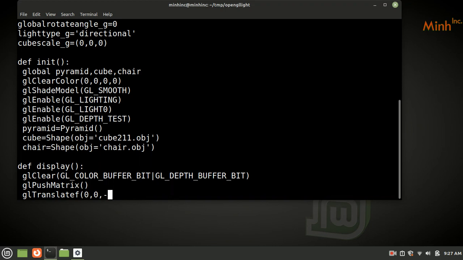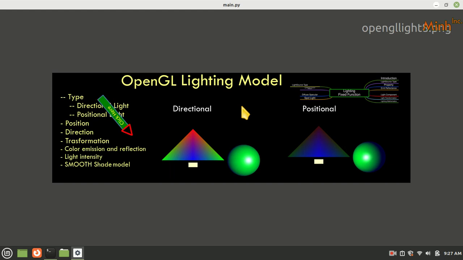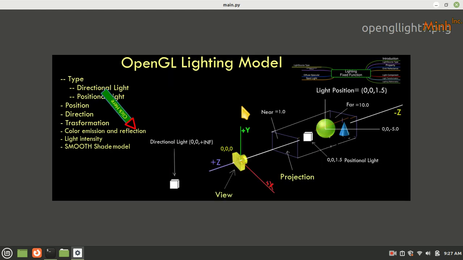We are translating, pushing the item at -5. I think we have shown this. If this is the camera, this is the projection, then in the projection, the local coordinate is 0, 0, -5. This is what we are taking into account.